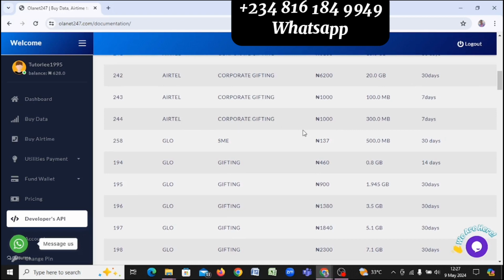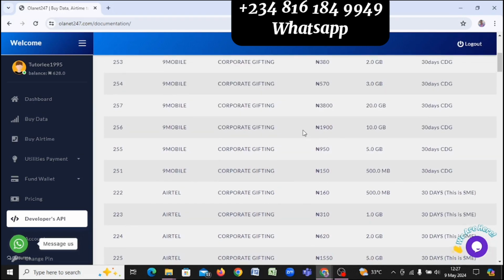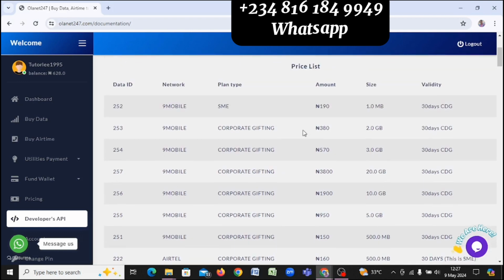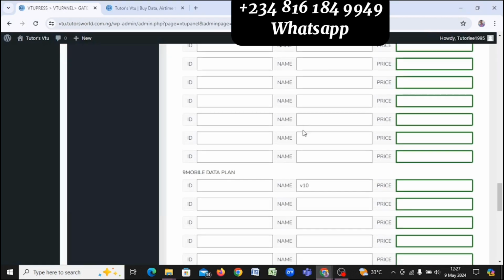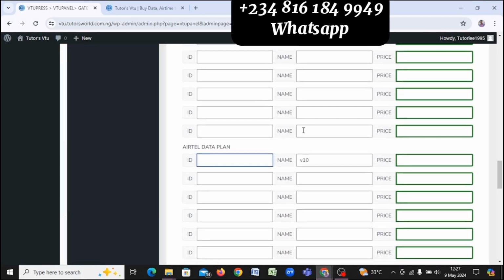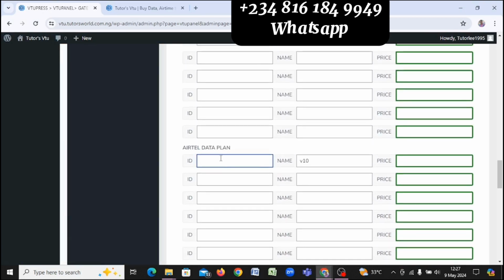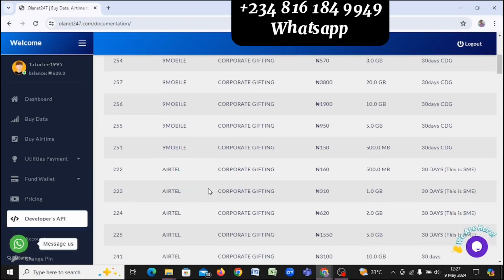You could just maintain SME alone, and like I mentioned, you can go through all the websites to be sure of what you want first, like a survey, and know the website you are going with. But I'm not going to dwell much on that. Let's say for example I'm using this Airtel.